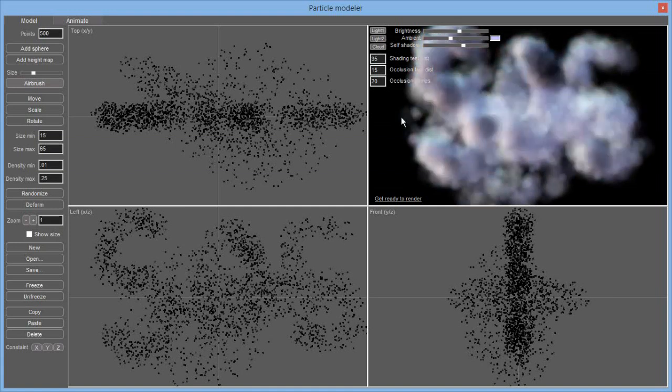You also have control over the lighting, which you can click on and then move in different directions, and of course come back to the cloud. There's a few other properties: the shading test distance, the occlusion test distance, and the occlusion samples, which are a little bit complex. Basically, they control the smoothness of the cloud or the blobbiness of the cloud. That would really take some experimentation just to get different results, depending on what you want. But the default isn't too bad, and we'll go ahead and use that.